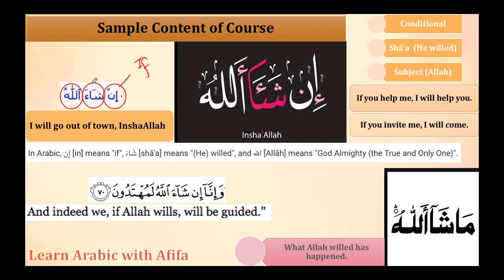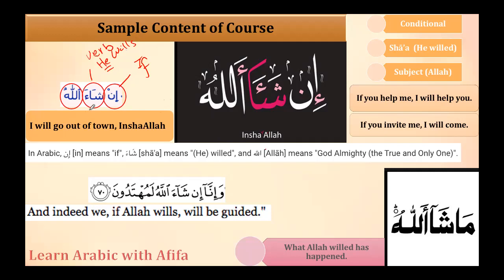And what is sha'a? It is a verb. Okay, lot of lessons on verbs. And what this verb means is he wills. This he is not visible, but it's inside of this verb. It's hidden in here is a he. He wills. Because if it's a female, we would have said sha'at. That would be a female, but here it is sha'a. It's he wills.